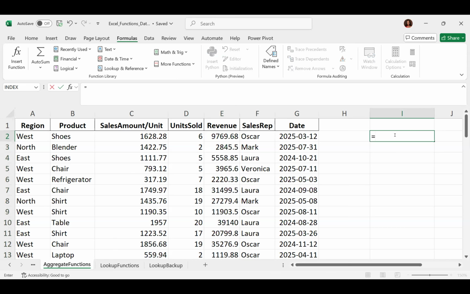So when we do equal to sum, now if you want to select a function without having to double click on it, what can you do? Type sum, hit your tab, and it comes up. You can type sales revenue and it pops up. Hit your tab again to select it. Shift, close parenthesis, and hit your enter. And that's how it's done. So those are the two ways you can create a named range. You either come in here to your name box, change it, or you go to your formula bar, go to define names right here, and that's it.